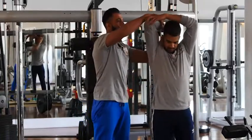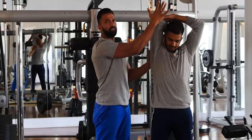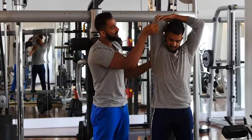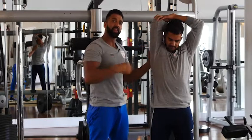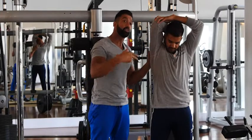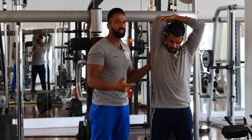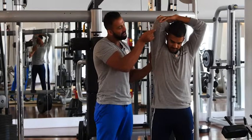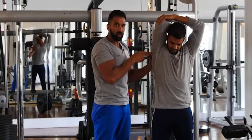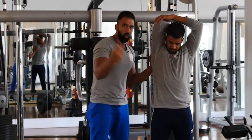For the first tricep stretch, reach to the back of your neck and with your other hand pull your elbow as far back as possible. This is going to stretch the tricep right down into the lateral muscle. The longer you hold a stretch, the more blood actually flows — when you start feeling it burn, that's when you need to hold it longer. Don't stop when it burns; keep yourself on a timer. Hold it for 30 seconds on each stretch.